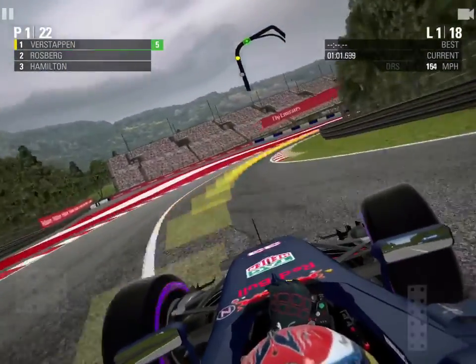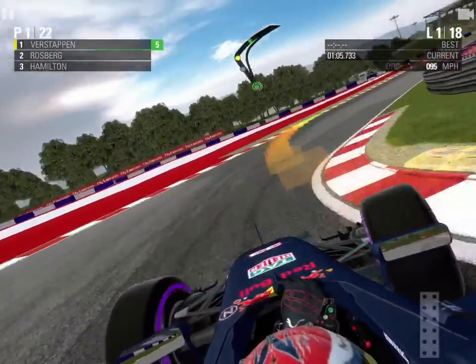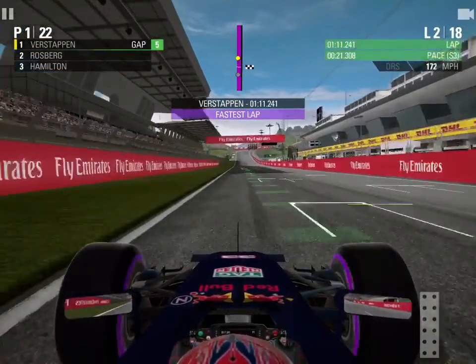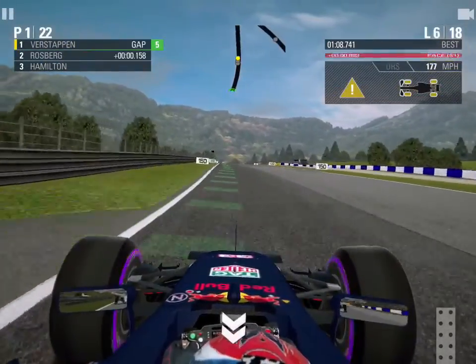It's a very short lap at the Red Bull Ring, of course. Distance wise it's the second shortest lap of the calendar after Monaco, but lap time it is the fastest lap of the season I think that we're going to be doing. Across the line, there you go, we're 1:11. That includes the bit off the start, as we're now all the way onto lap number 6 again.